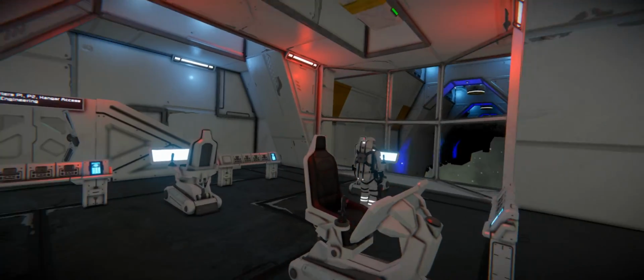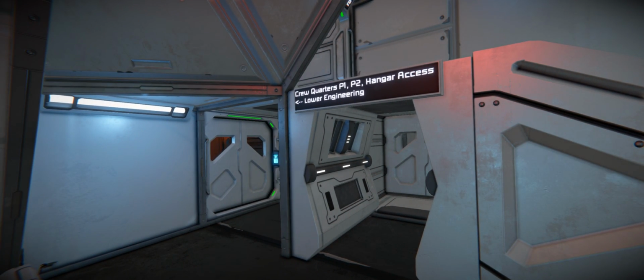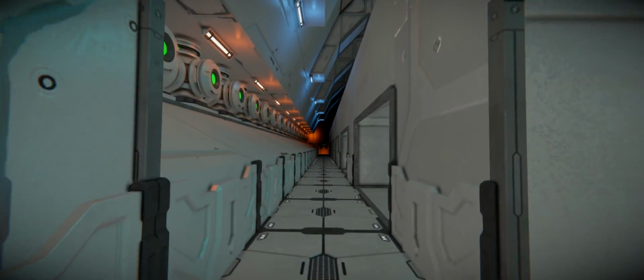Now the interior. We're gonna check out the drive core, crew quarters, crew room, and the bridge/CIC.